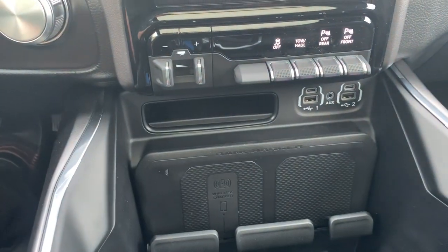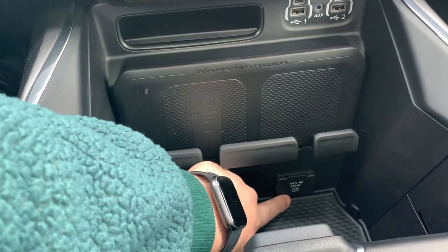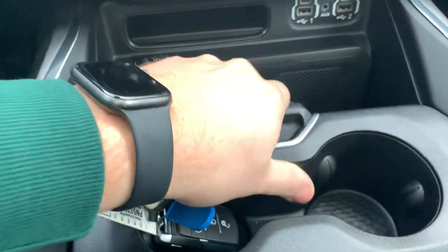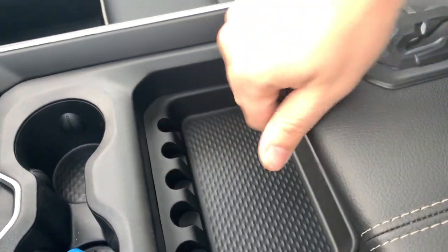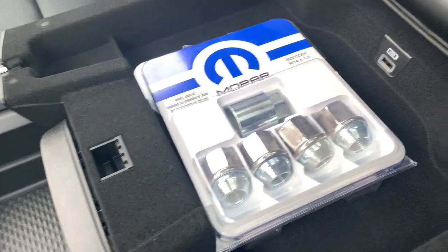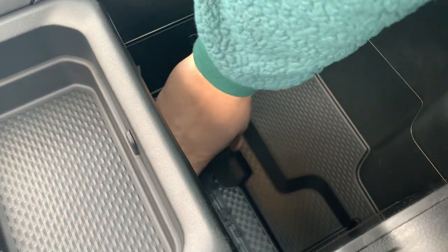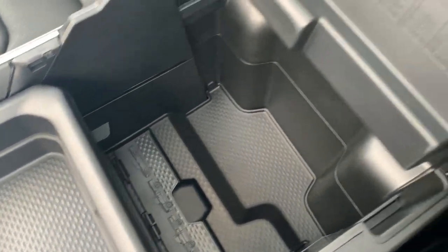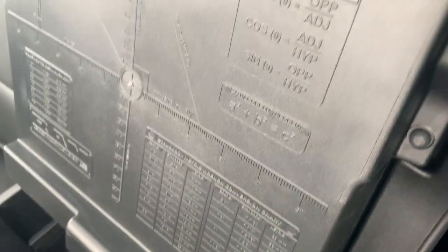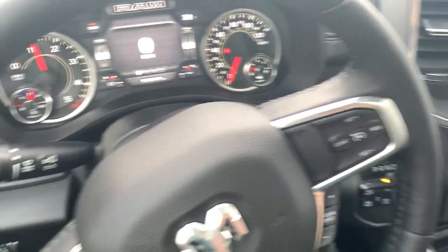Two USBs and two USB-Cs for any additional charging, and a 115-volt outlet down here as well. Fully adjustable cup holders right here in our center console. You do get a nice storage tray there to put your keys, wheel locks right up top with a USB. With the double-din console, down below you get a nice flip-up tray for any roll-around items. And RAM even throws in a notepad should you want to do some math.